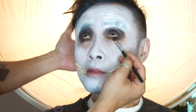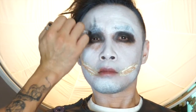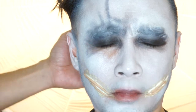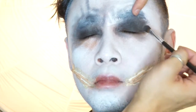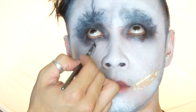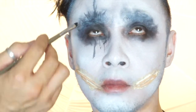Now I am using a fluffy brush just to soften the edges out with some black matte eyeshadow, then pulling it out on top of the eye area creating some random squinty shapes. I am also asking him to push his face together to create some natural wrinkles and just pushing the eyeshadow into those lines. You want to make sure that it does not look rounded because you don't want to look like a panda, so make sure it is as uneven as possible.